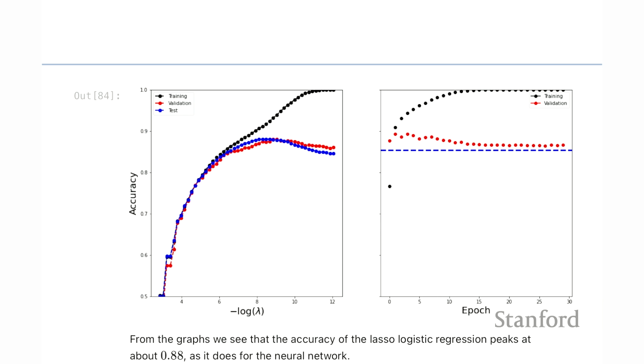This is our single hidden layer neural network. What this example shows is that sometimes the neural network is not necessarily necessary to get a good performance. In this case, we have about the same. At the dense end, it's about 83%. I think it peaks here at about 88%, so it does slightly better on test data. That's not that big of an improvement, but still slightly better.